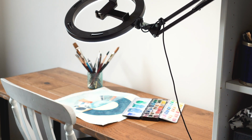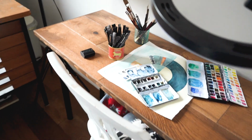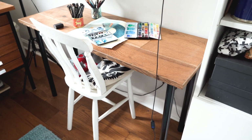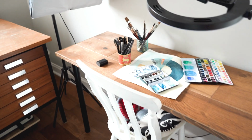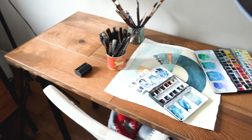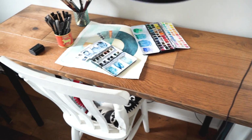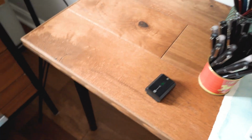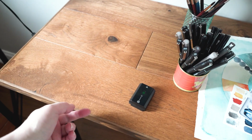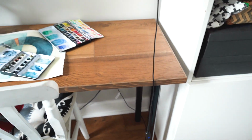And talking about filming, this desk here is where I'm currently filming. I've just spent a while setting it up. So the desk itself is brand new. It was designed to fit in this space. So it allows the drawers of the plan chest, which I'll get to in a minute, to open, and gives me enough depth to work on. But it's still quite compact in the room. And it's made out of the same stuff as the flooring, just glued onto some MDF. So yeah, this is the oak flooring. Little finishing piece around the edge. And then some legs from IKEA.